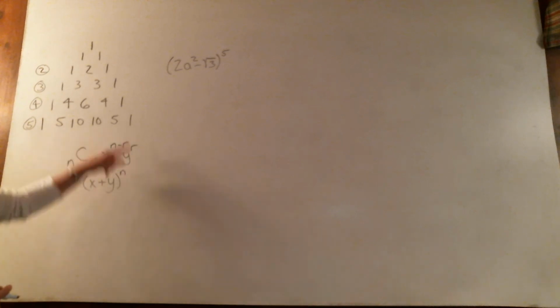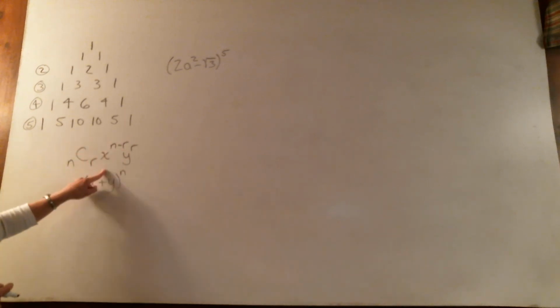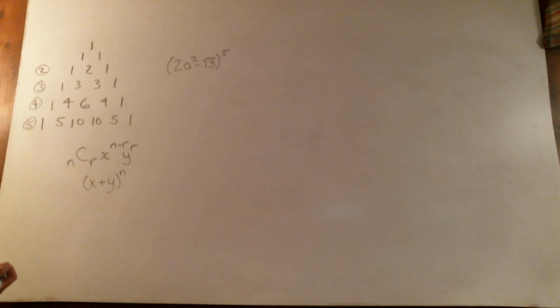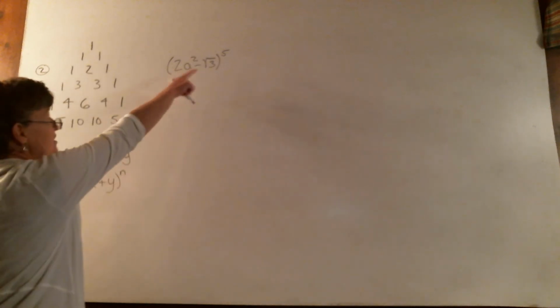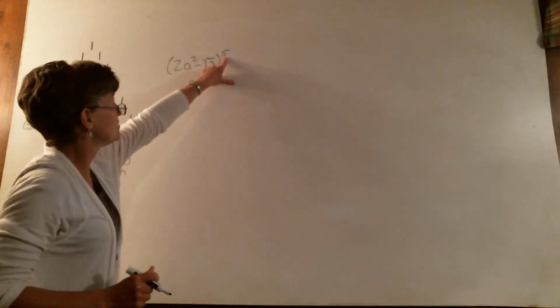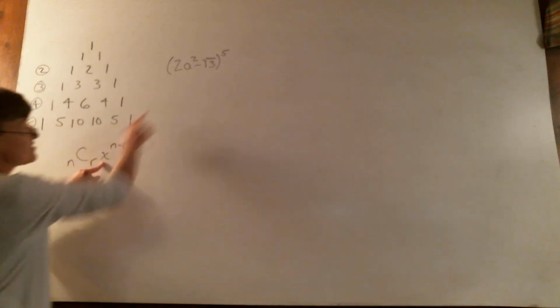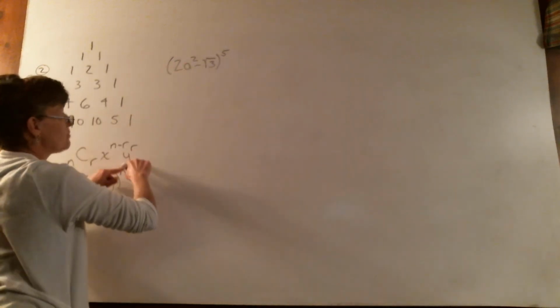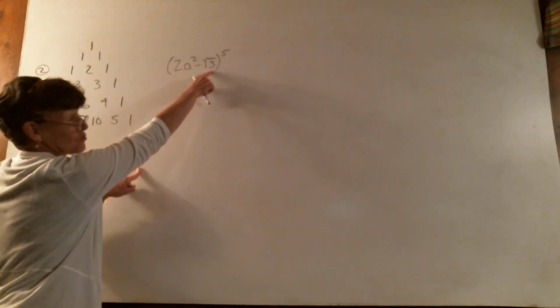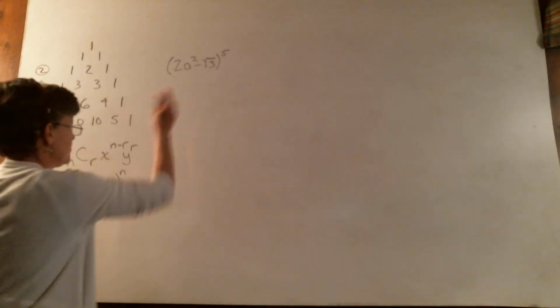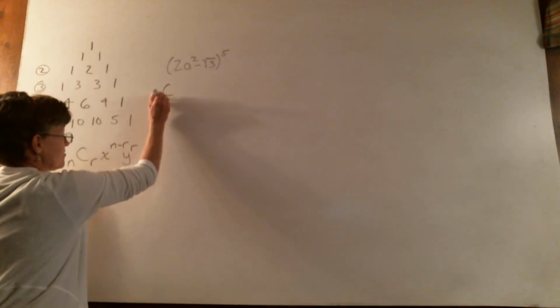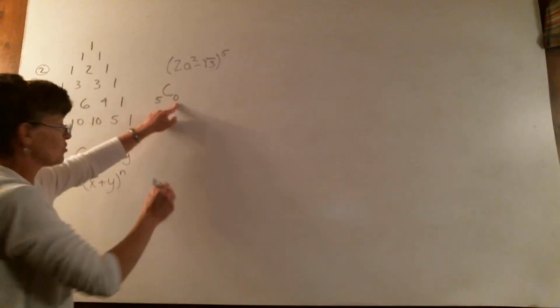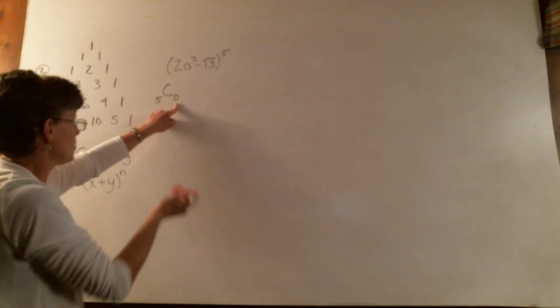All right, so every term is going to follow this pattern right here. So we're going to use the binomial theorem to expand our little tricky binomial here. So, first of all, for this binomial, n is 5, and my x is 2a squared, and my y is negative square root of 3. So when I start this off, my first term is C, and then 5, so 5C0. You always start with the first term, r being 0.